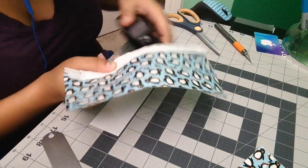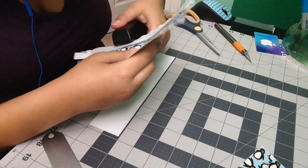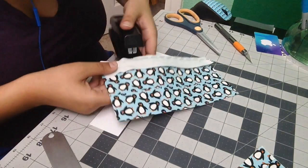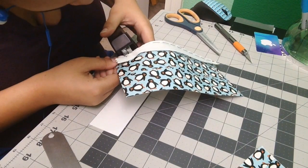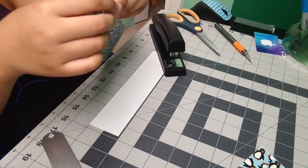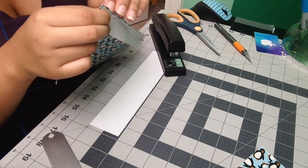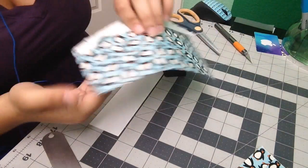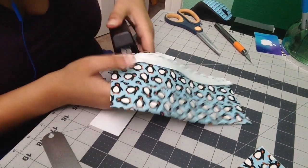And if this was something that I wasn't filming, I would probably take my time, but yeah. And if some of your staples didn't really go through good, you can take them out. Like this one didn't really go good. And you can just restaple it. Okay, good enough.